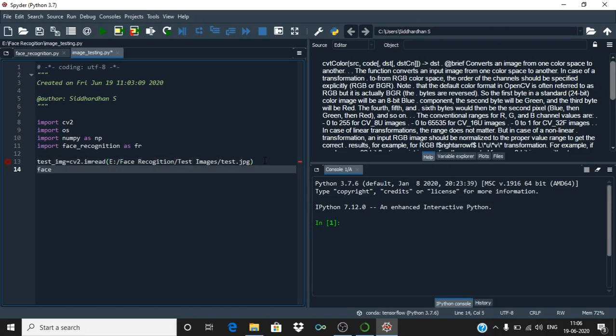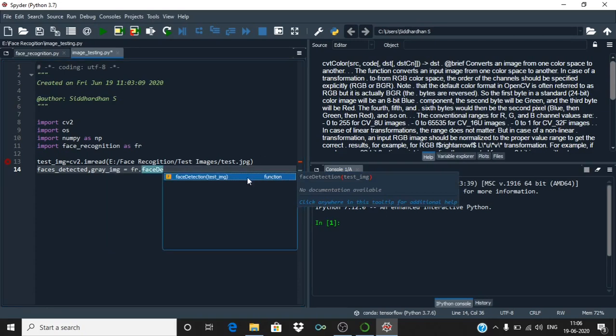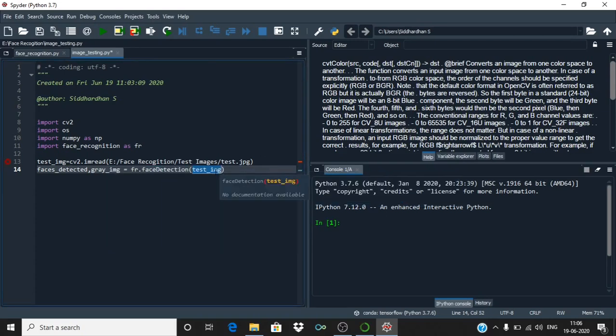Okay, so faces_detected, comma, gray_img is equal to FR.face_detection(test_image). So what is this? This is the function we used here.